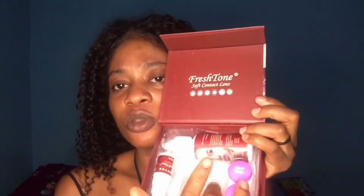This is the contact lens I'll be using for this tutorial. This is Fresh Stone contact lens, and this is the brown. Now this is what it looks like inside. I already removed the contact lenses from the bottles, that is why you have it empty here. Usually this is where they place the contact lenses, one for left and one for the right. Like I said, you don't wear it directly from the bottle, so I already soaked it inside the case waiting for the tutorial.